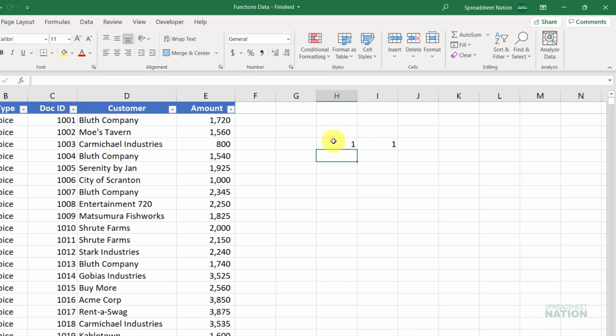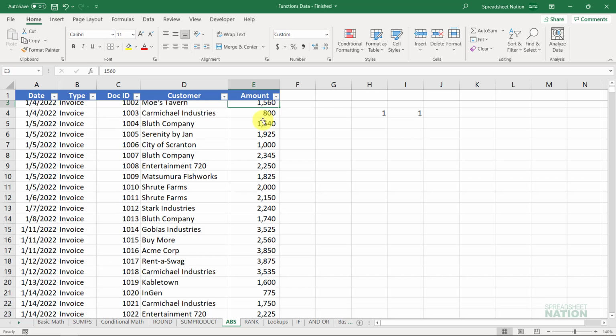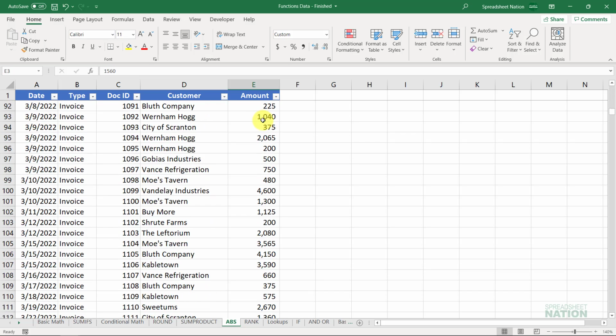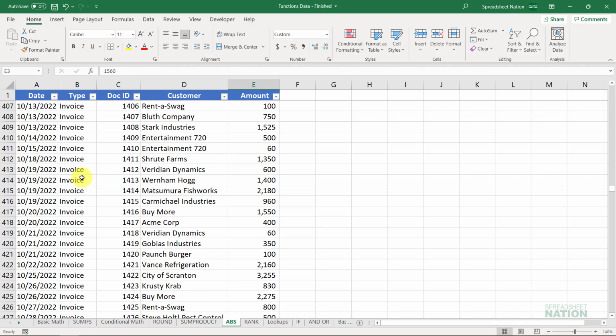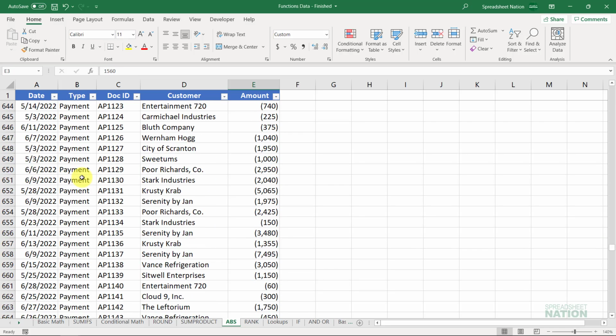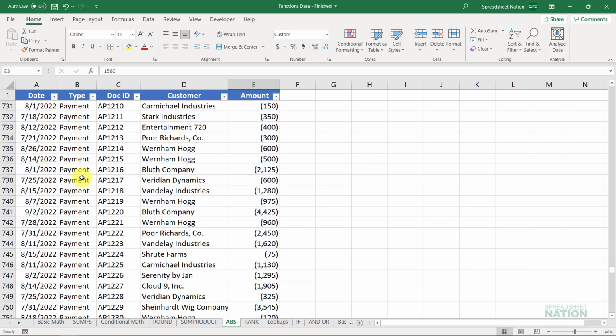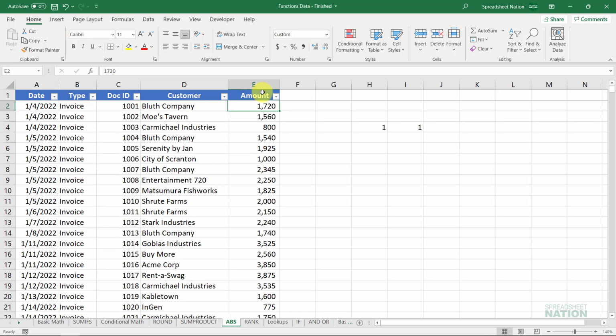Here's another instance of using the abs function that I've used in the past. Right here we have a list of customer transactions, we have invoices, we have this type column that shows us invoices, but then we also have these payments. And we want to match up payments with their invoices. Hopefully you have a system that can do this, but sometimes you might have to do this manually.